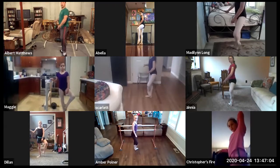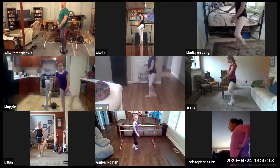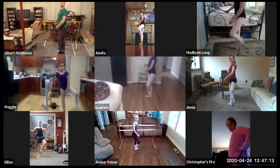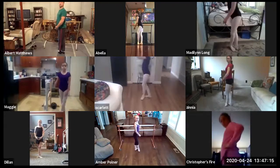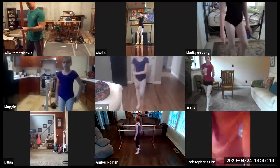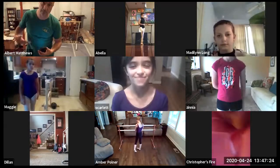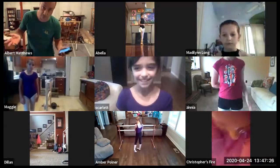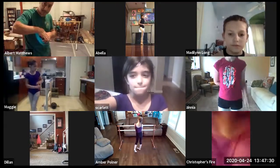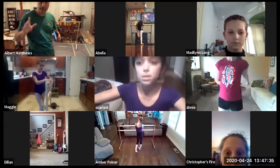That last speed on petit battement, that is the speed for petit battement. That's considered the normal speed for it. We have to build up to that, though, and we got to maintain control. We got to maintain that foot staying very narrow, not going like this. Okay.